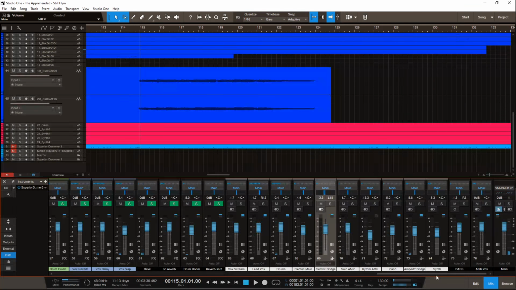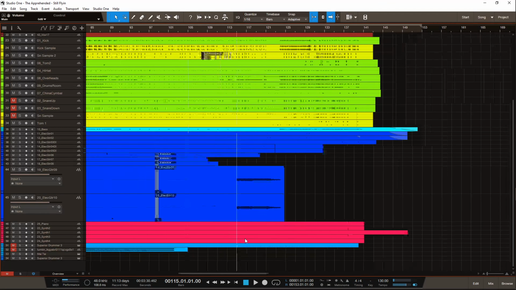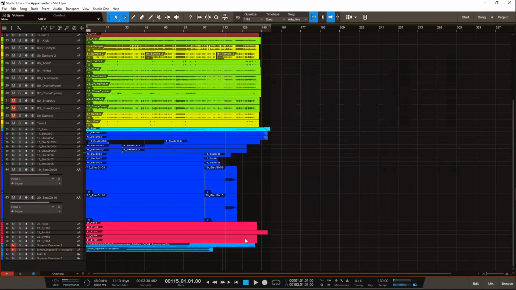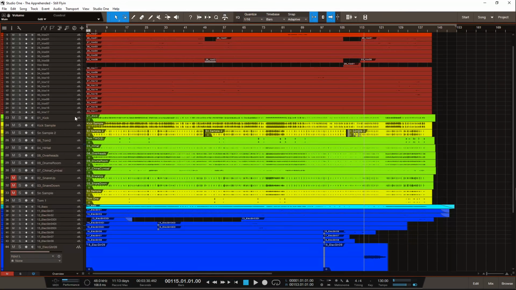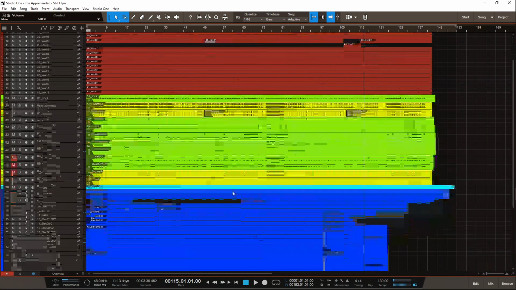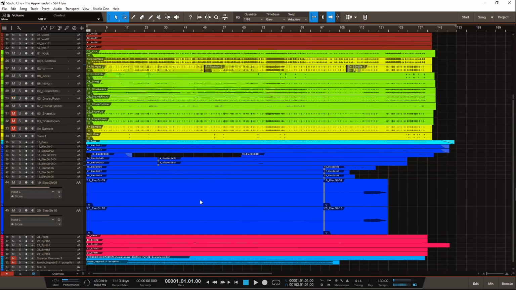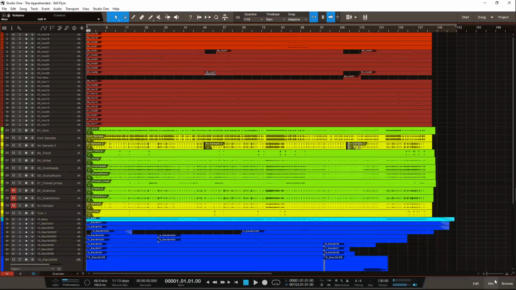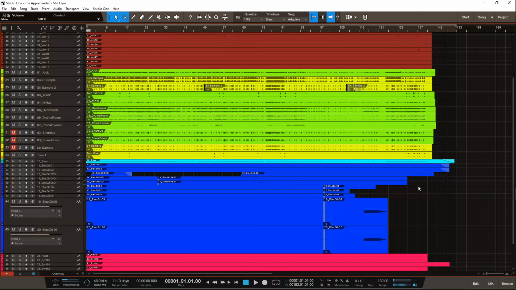So that's why you arrange sessions clearly according to your taste and your choice of colors. There's no rule. You don't have to have these drums in yellow color always. It's your choice, as long as you can see everything clearly, as long as you can differentiate between all the tracks, it's fine. Okay, moving on to the next challenge.